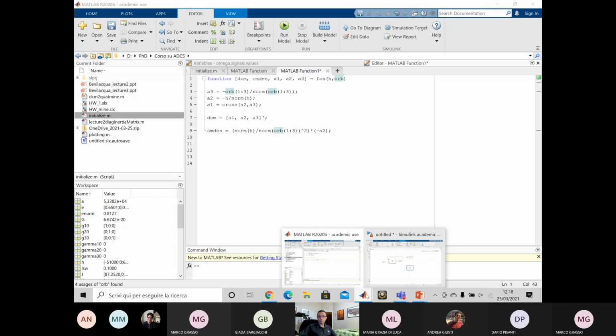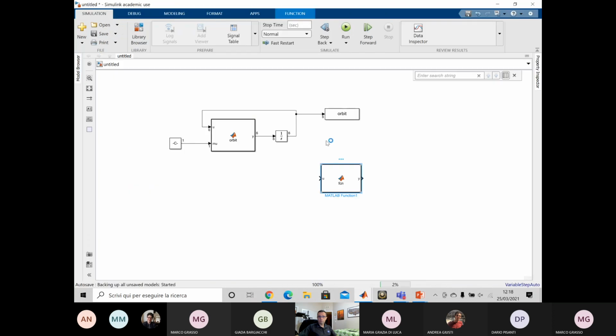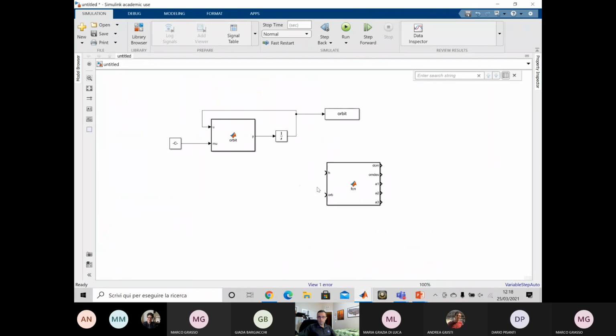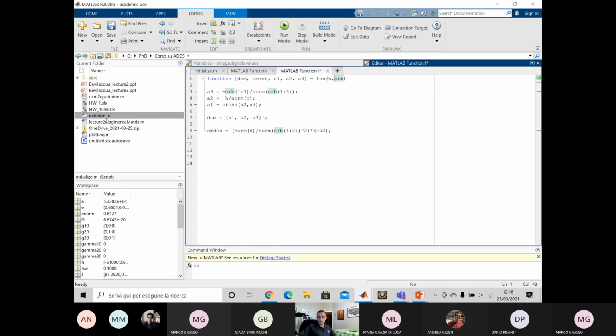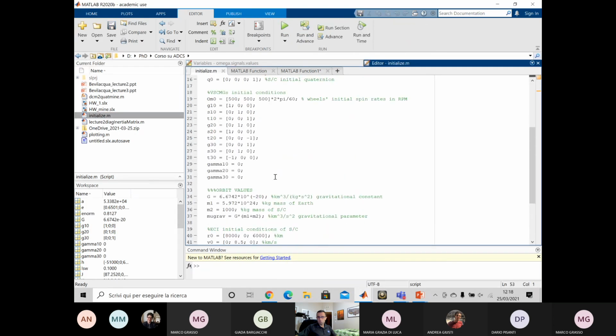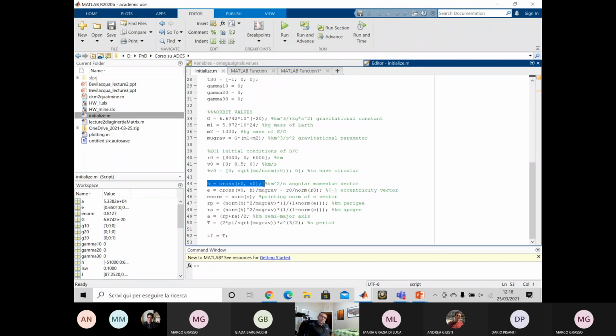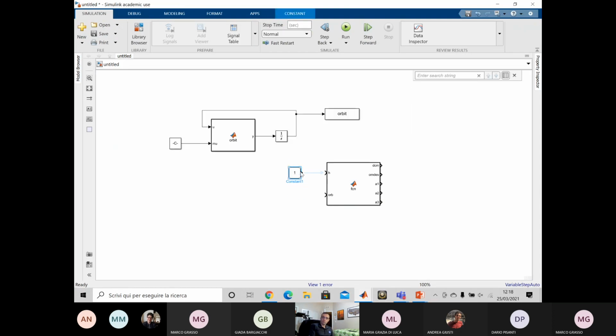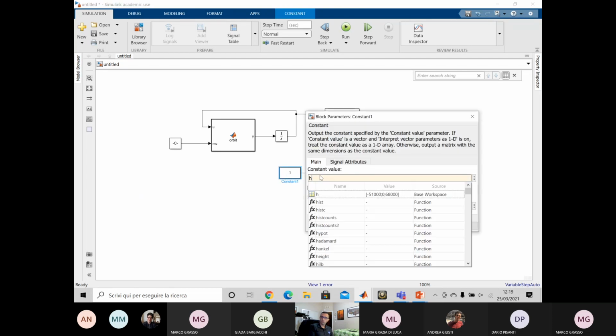Okay. I come back to Simulink. So we have H and norm. H is the cross product of R0 and V0, but R0 and V0 are defined in your initialization file. It's actually right there. So you actually have H. Okay. So if you run these, you can use it. Constants, yes, okay.